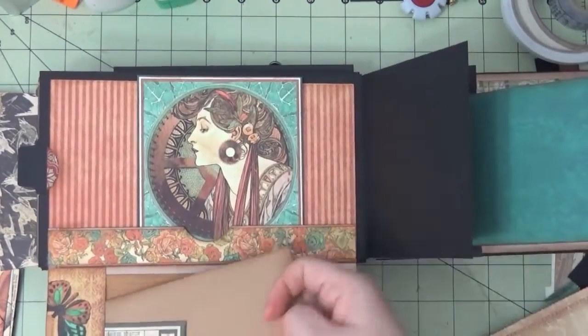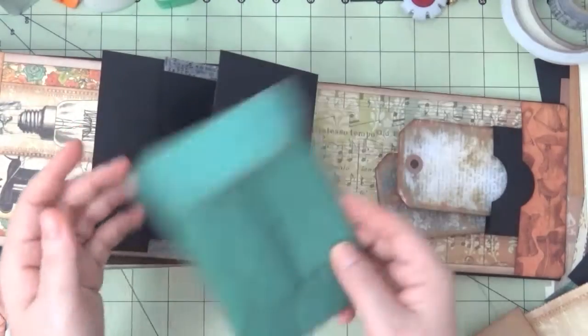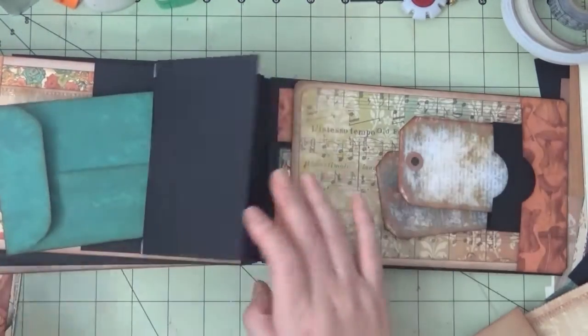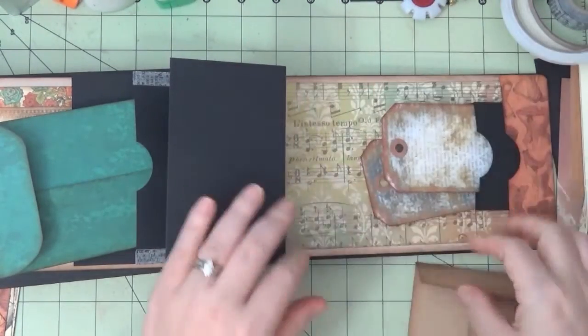Okay, so I'll show you how to make this. Since I can't really give you the template for this because I don't know how to load it for you to be able to download it, I don't know how to do that. So that's why I came up with this, something simple. It's not perfect, but it'll do.